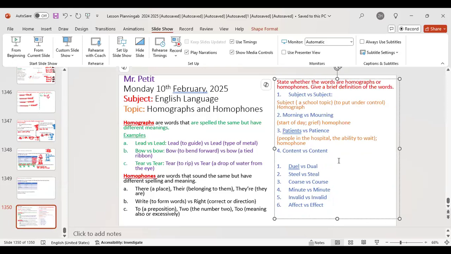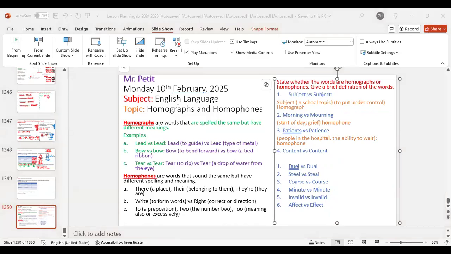Mr. Petit, do you want me to tell y'all how I figured out how to tell the difference between homograph and homophone? Go ahead, Genesis. I was picturing in my mind that homograph is like in math how you have to graph something, so it's laying it out exactly the same. And homophone is like if it was over the phone, you couldn't tell the difference because you wouldn't see the spelling. Good point. So homographs are easy because they're spelled the same.